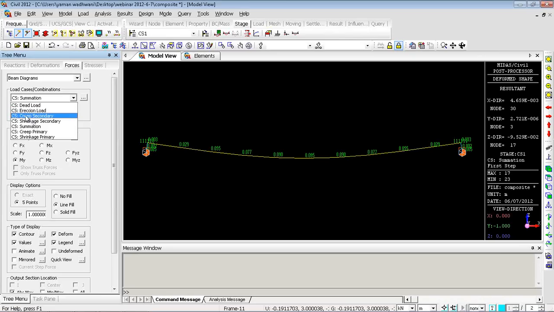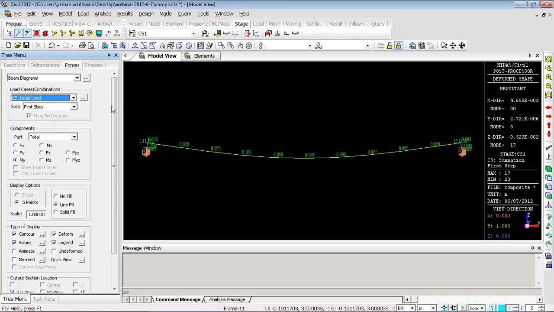Then creep secondary, the secondary effect of creep due to indeterminacy in the structure. Then summation is the summation of the creep, shrinkage and the dead and the erection loads. In case we had used tendons for pre-stressing, then there would have been two more load cases for tendons primary and tendons secondary.